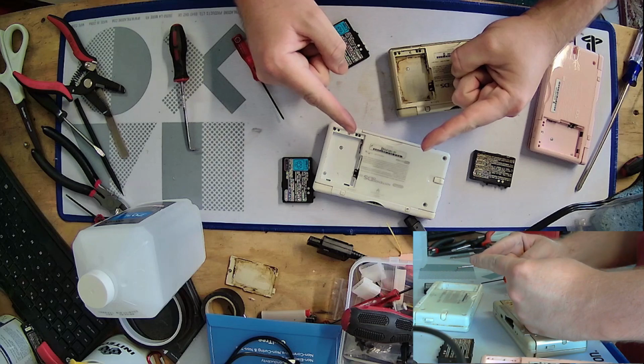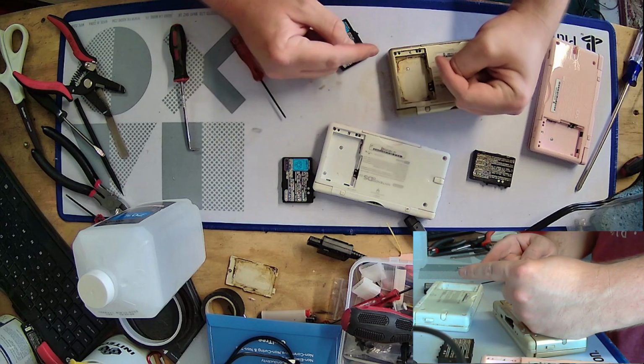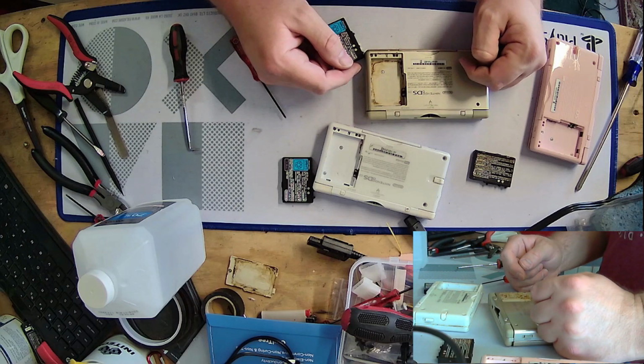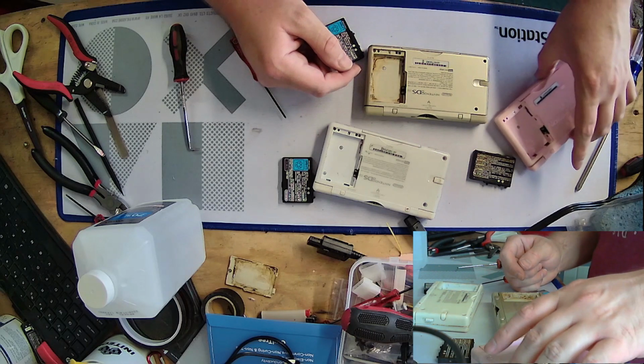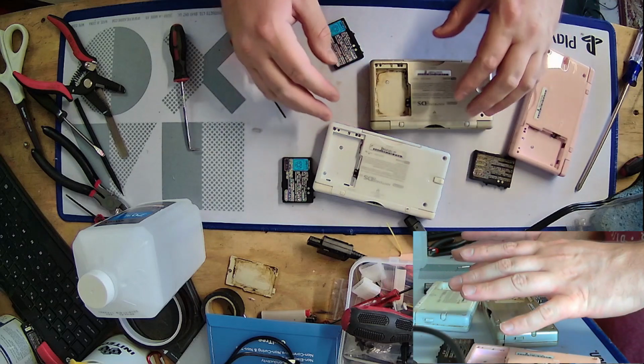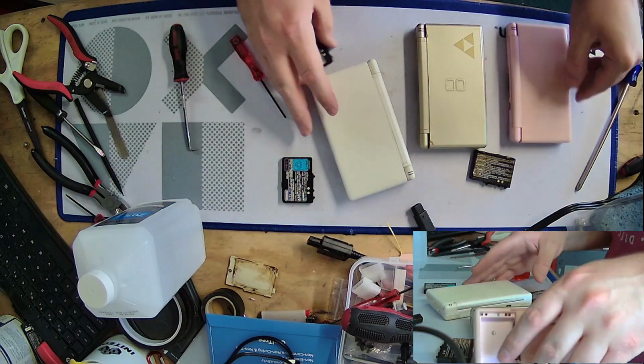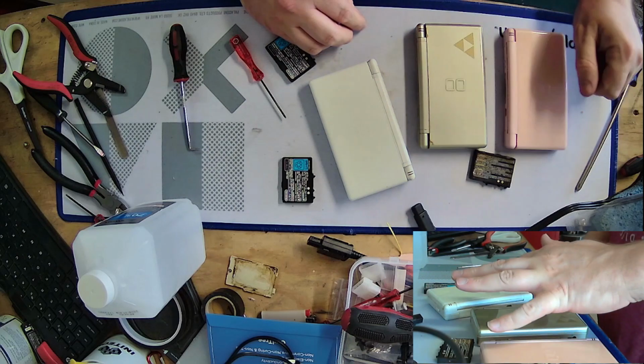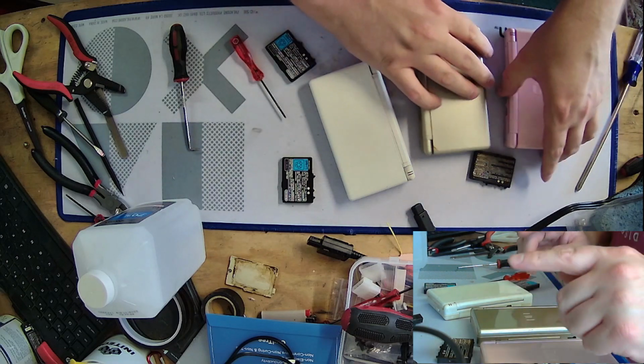For those of you who remember or don't, I've been cleaning up and fixing games for my friend Zack, and I took a break for a little while because I had other real life stuff I had to do, and I have these 3 DS Lites from him. And he wants one working one, and I can keep the rest. So, a little bit of a summary.